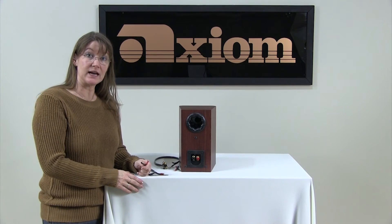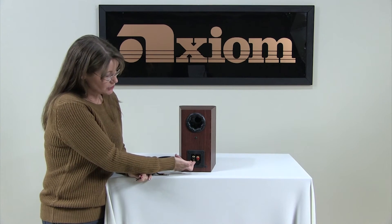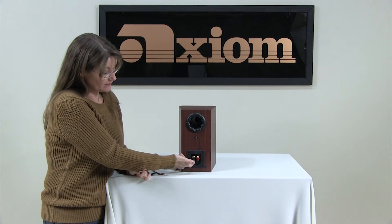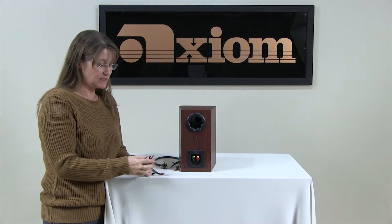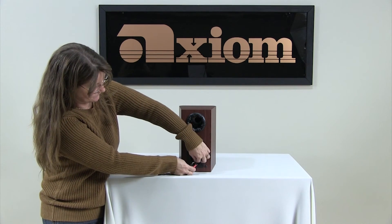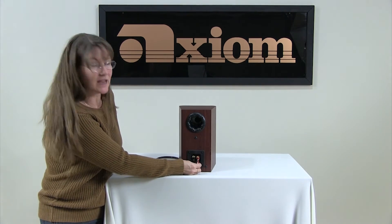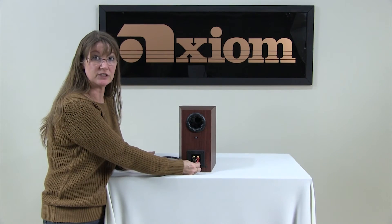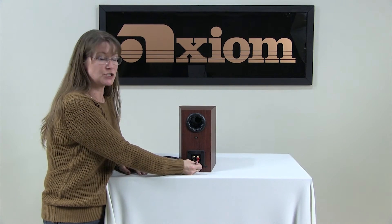You also have the option for spade connections. There's a quarter-inch spade connection, which in this case we have a washer underneath the nut. This is the only hookup that would require you to lift this washer — under that washer is a flat spot. So basically these lock in. Once they're in, if you put them under the nut, they lock and can't twist. So that's a really good thing. You can tighten these right down — these aren't going to twist on you. They're going to stay in place. But again, you want to tighten the nuts right down.